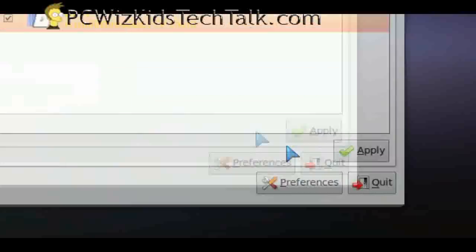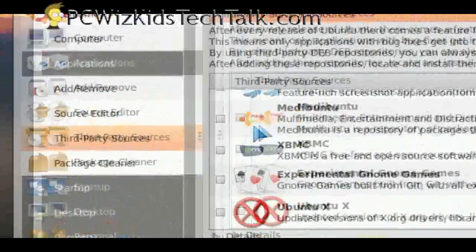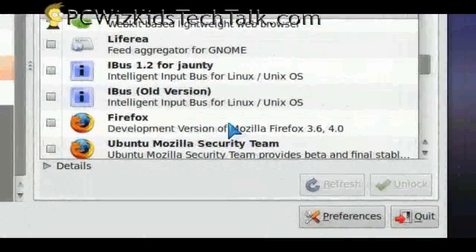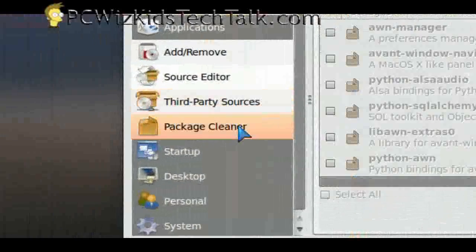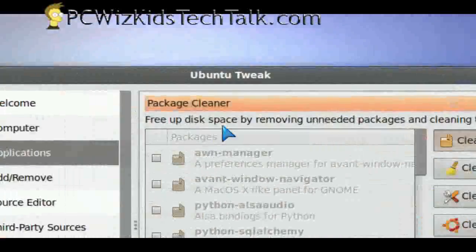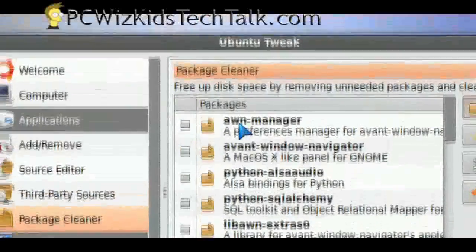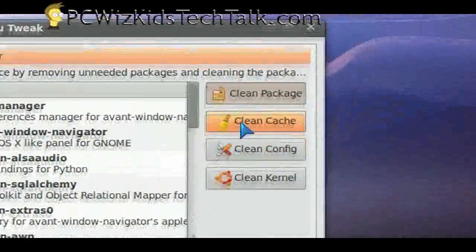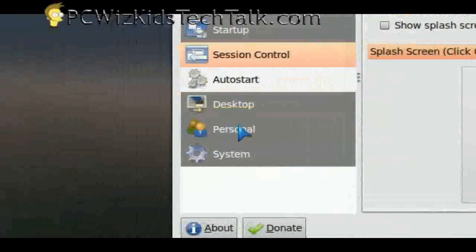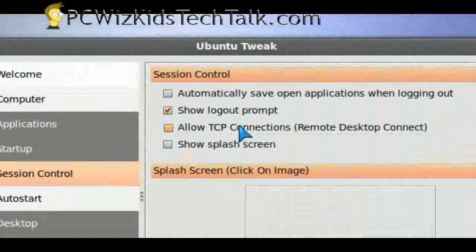Well, you can easily do everything all from one place instead of having to flip-flop and go into different places in Ubuntu or configuration files and edit and tweak things. If you're not comfortable with opening up a terminal window all the time or editing certain things or cleaning, all of this can be done within Ubuntu Tweak. And I like that about it because it allows you to clean up orphan files, clean up the cache, clean up different areas and free up space. And you wouldn't necessarily be able to do that if you didn't know what you were doing. So this allows you to easily do that.